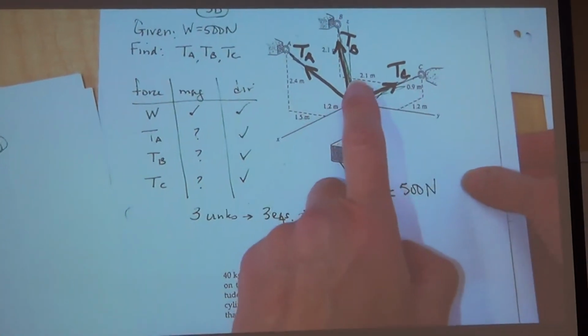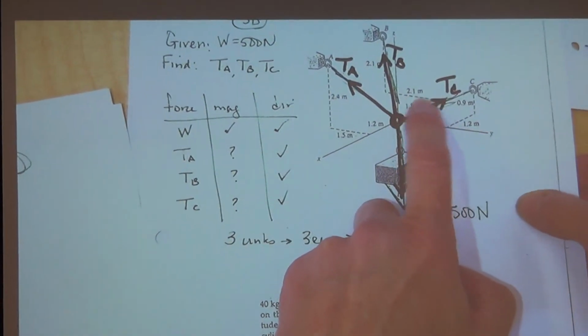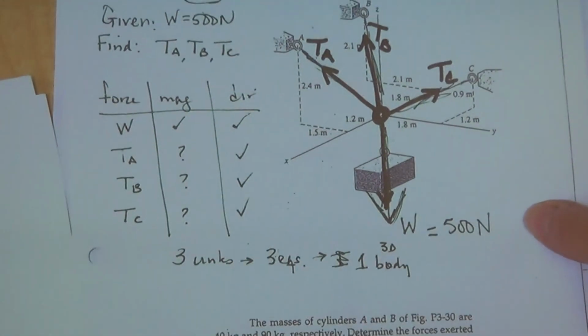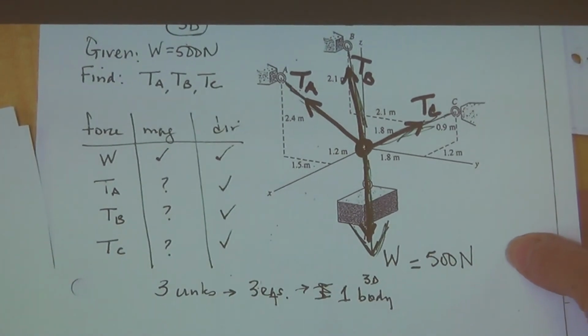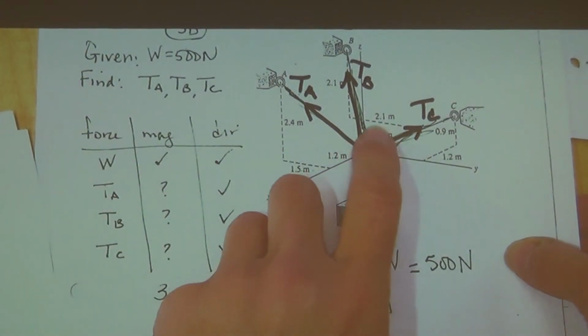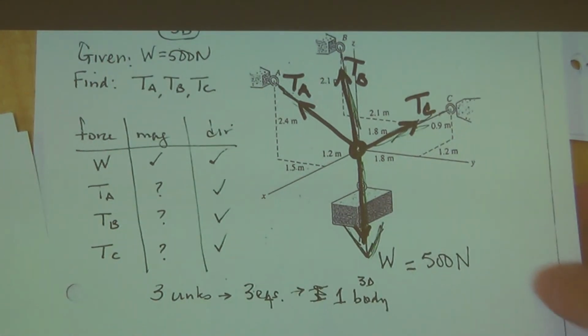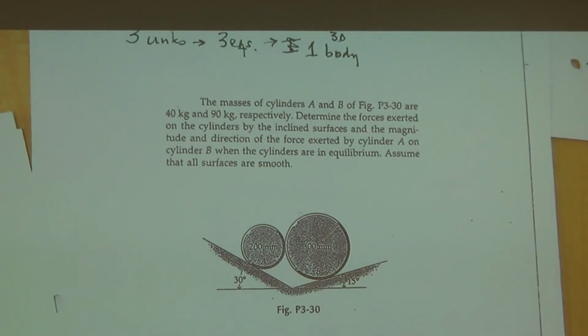Okay, how about this? 2.1, where are we? Eugene, 2.1, what is that distance in? X, y, or z? Why, how come? It's going in the negative y, it's parallel to the y-axis, so you know it's a y distance. Okay, and I can give you more practice on that. Okay, let's look at this one.